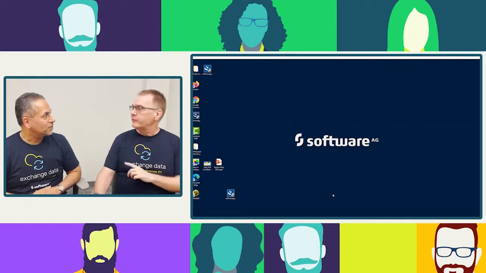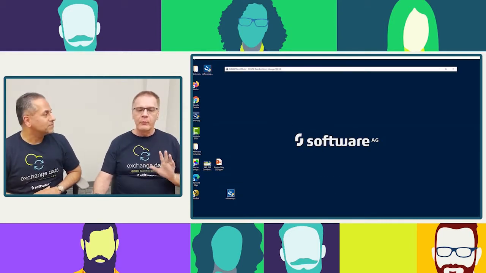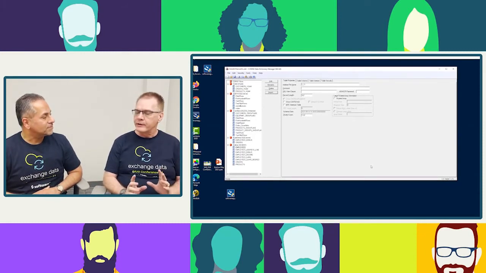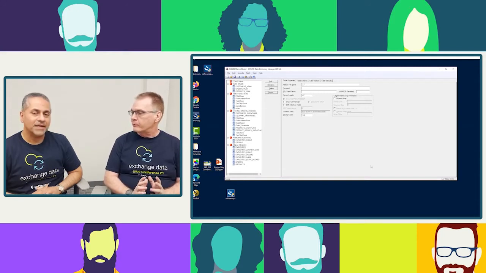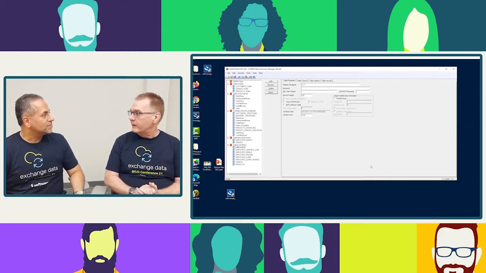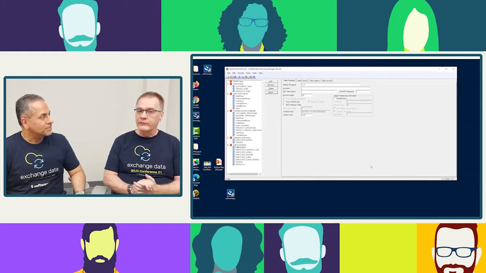Sure, but before I do that, Harpal, I want to start by showing the CONNX Data Dictionary, because the CONNX Data Dictionary is actually at the center of everything that we do with CONNX. And what the Data Dictionary does is it's a repository for the metadata that defines the data that we want to access. Not only does it define the data we want to access, but it also has all the information we need to connect to each of the back-end databases that you've mentioned.